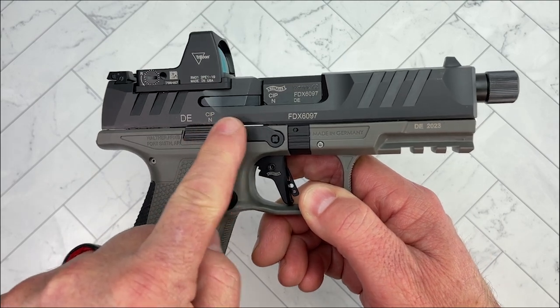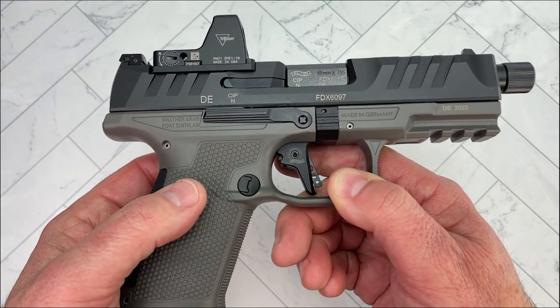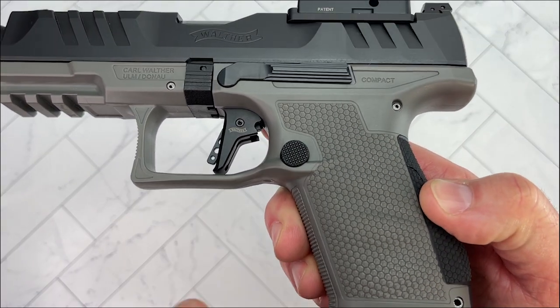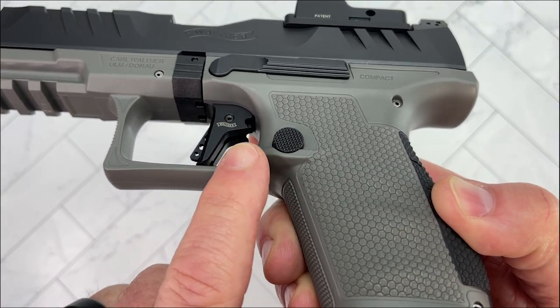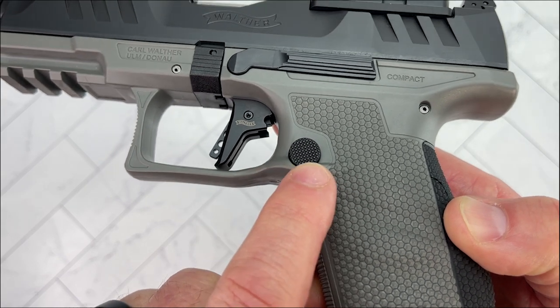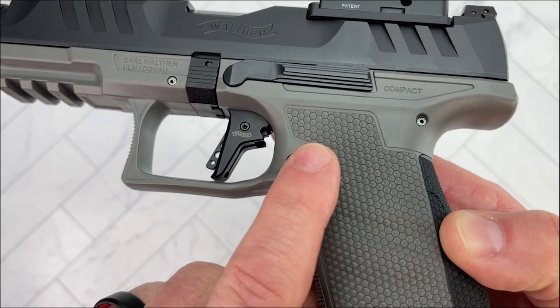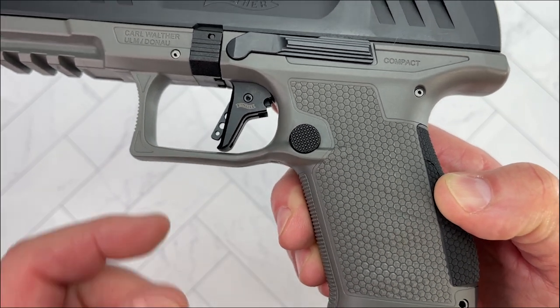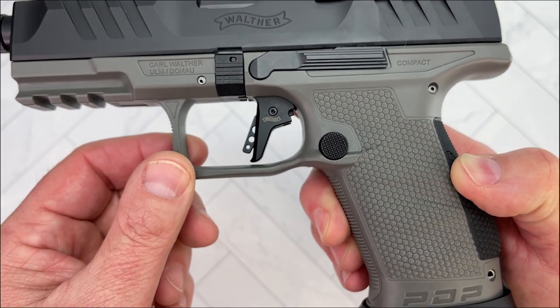But it's fully ambidextrous. The mag release is reversible. And going back to this side, you can see that it's textured. It's got a nice texture to it. It also has a nice lip over here to protect it so you don't have an accidental ejection. We have to guard against those.